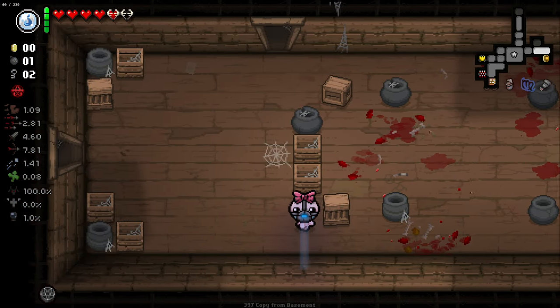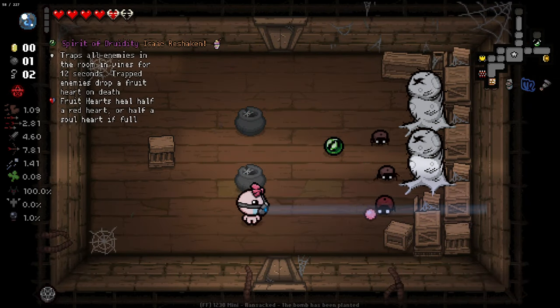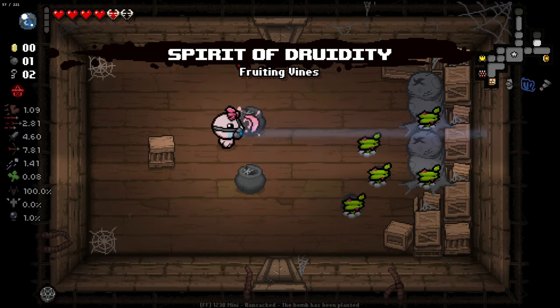Spirit Orb is ready once again. I don't think the actual enemy matters all that much. Ooh, I will do this, though.